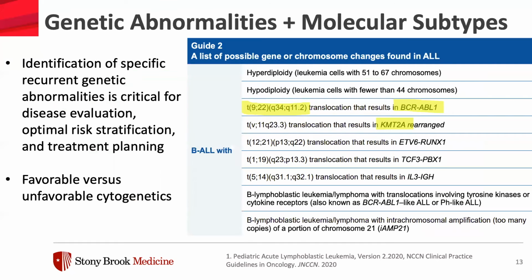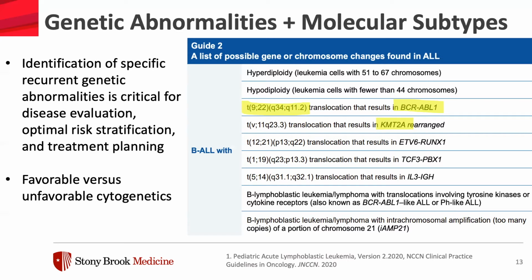And genetic abnormalities and molecular subtypes also play a huge role in ALL. So ALL comprises multiple distinct genetic alterations, such as changes in the chromosome number and chromosomal rearrangements, and these mutations can affect key cellular processes that disrupt normal B cell development, including the regulation of lymphoid differentiation or even just cell cycle regulation. And the ones I want to point out for this presentation, one is the Philadelphia chromosome positive mutation that results in a BCR-ABL fusion protein.